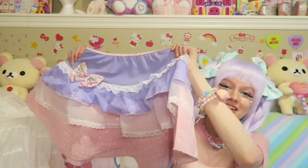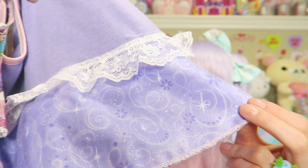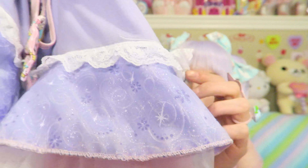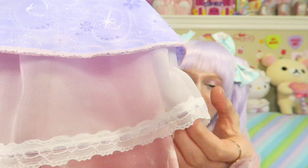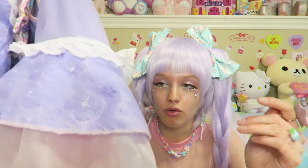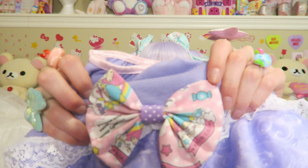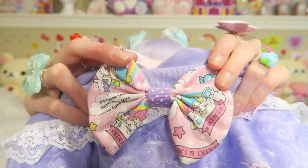The next piece of clothing I got is the first thing I bought at Anime Boston, and it is this amazing skirt. It's so, so cute. We have some pastel purple — oh, the fabric is so cool that they used. There are sparkles and glitter everywhere, and then we have lace, simple pastel purple, and this very pretty fabric, and then the pink with all these sparkles. It's a little bit big for me but it's fine — it doesn't fall off. And probably the highlight of this beautiful skirt: Little Twin Stars! So cute.